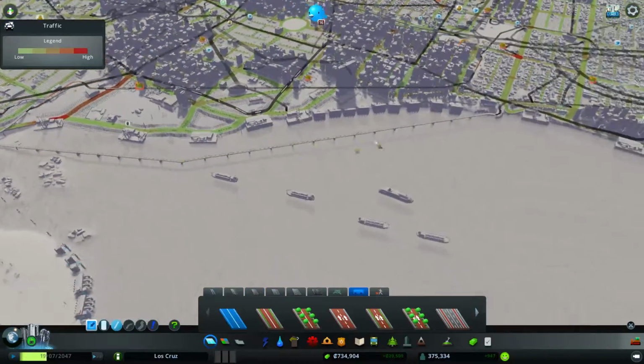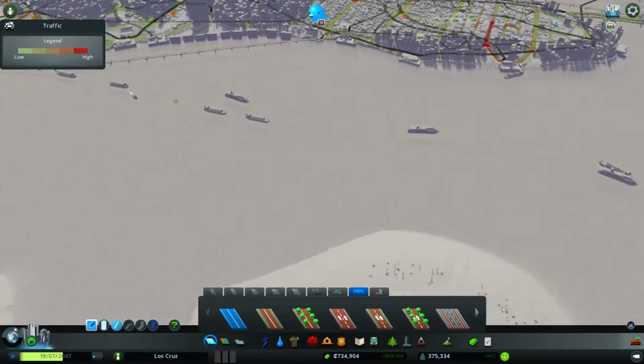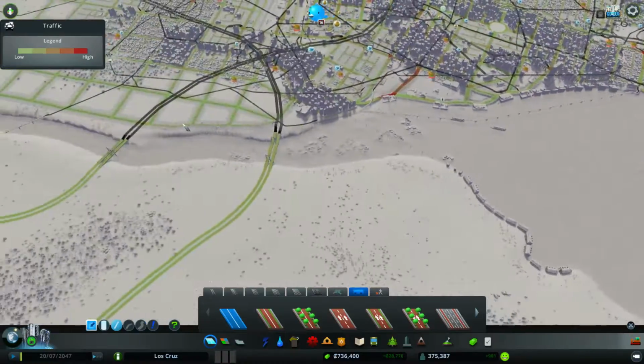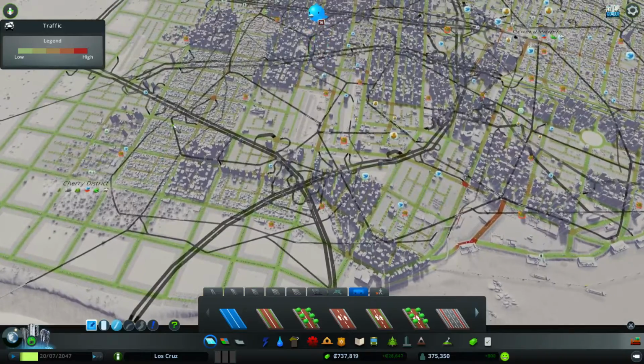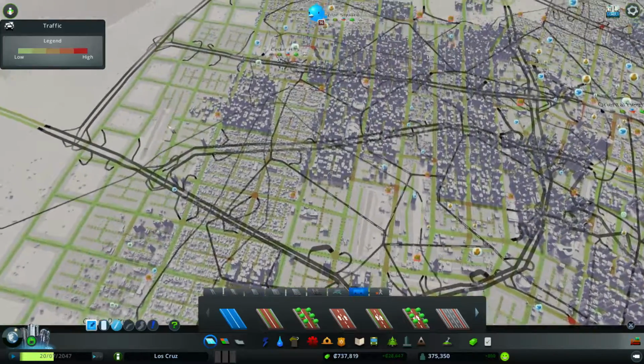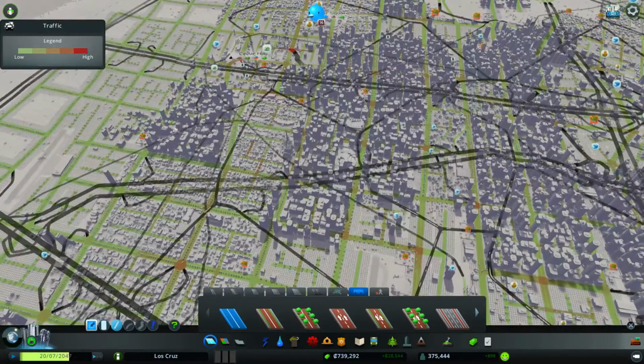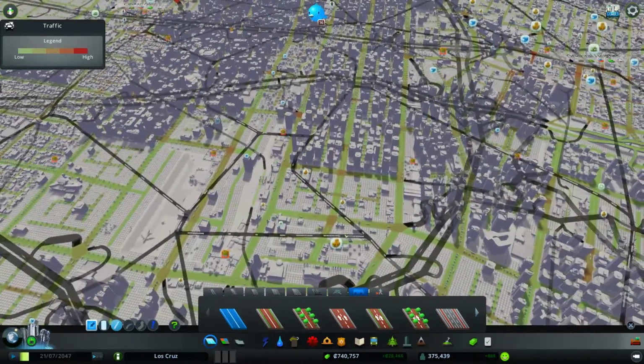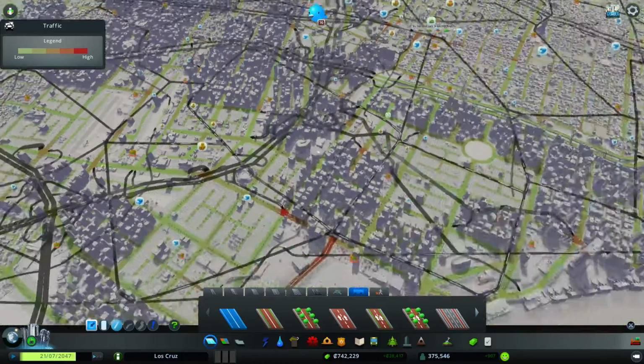I've got several cargo train terminals or cargo harbors. As you can see, plenty of traffic there. So I am just absolutely clueless as to what is still causing issues. As you can see, this metro line is pretty well cocked up, as the Brits would say.